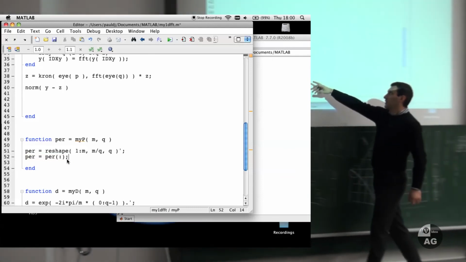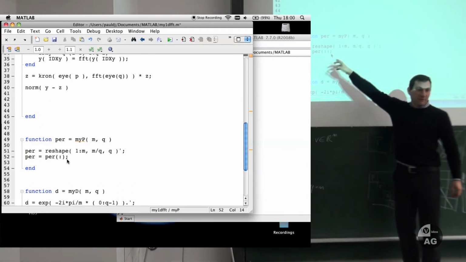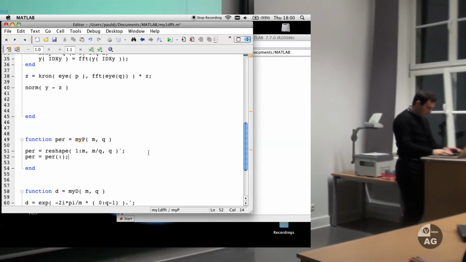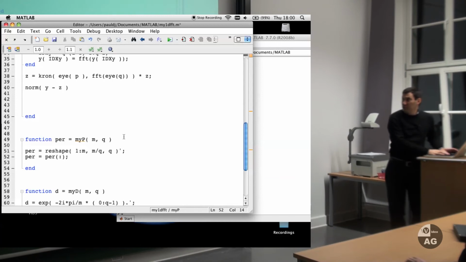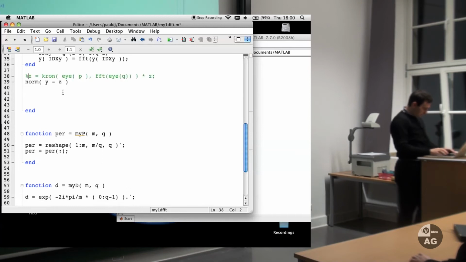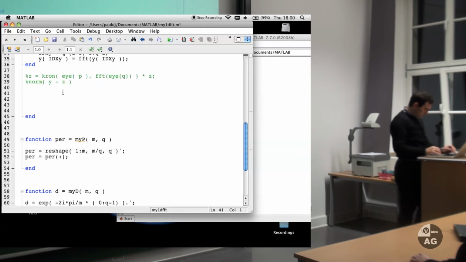I'm using the same variable for a matrix and then for a vector. Absolutely terrible, but hey, MATLAB lets me do it. So I'll do it. At this point, I'm not even sure if this should be Q or P. I'm just guessing, so we should probably test. My P of M comma P. Let's just try.